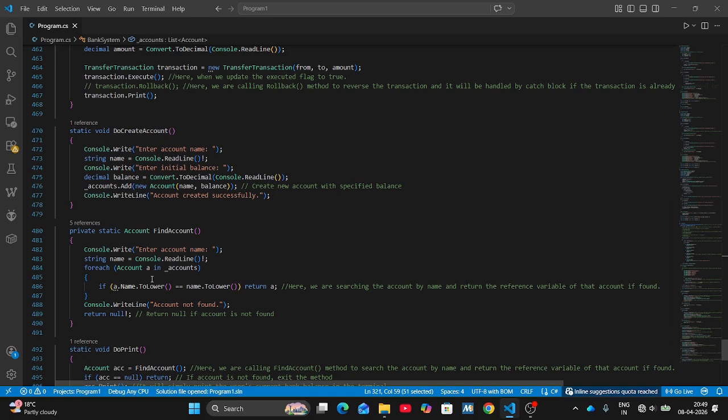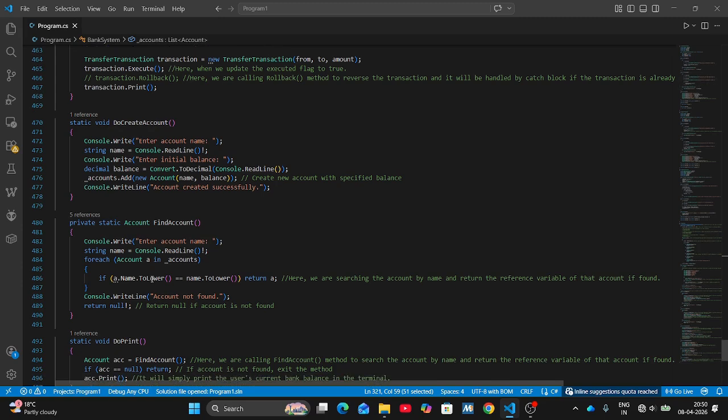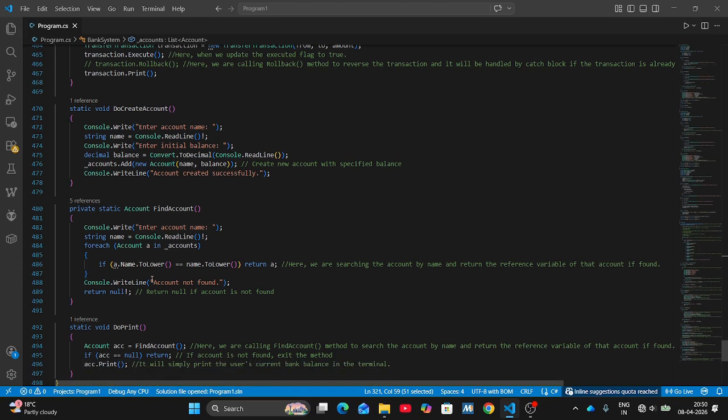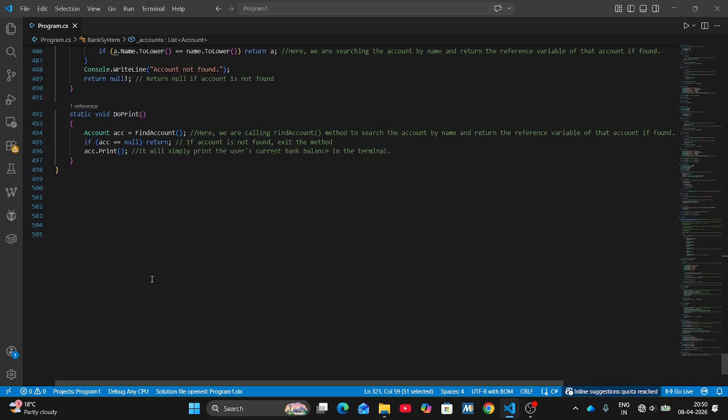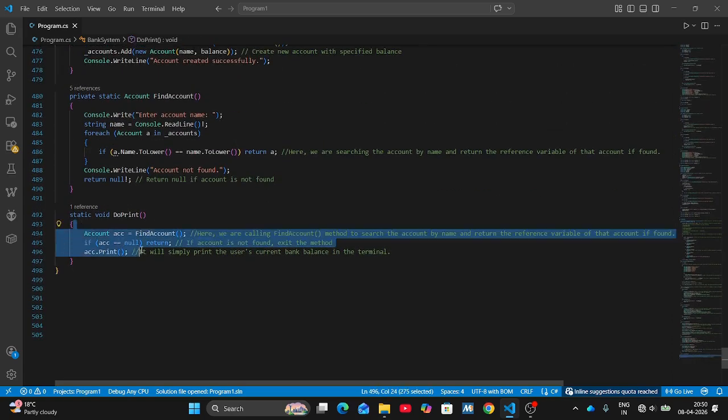It also clearly demonstrates the concept of encapsulation because the TransferTransaction class hides the internal working of the program. It only shows the upper perspective of the program, like how the user interacts with transaction classes only, by simply calling the execute and rollback operations, and at last it will display the final result of all the transactions.